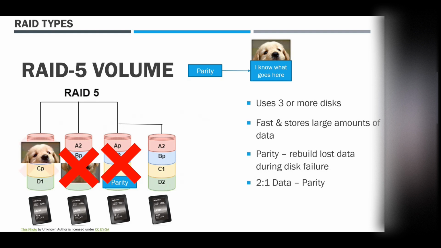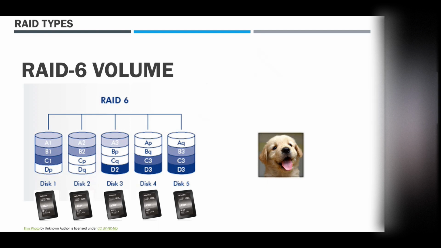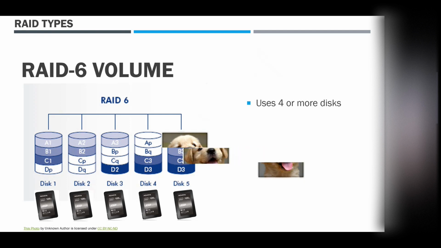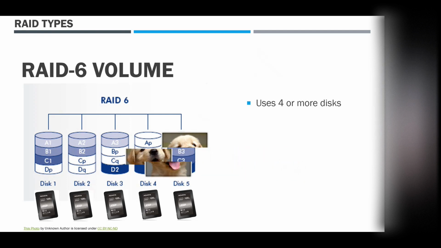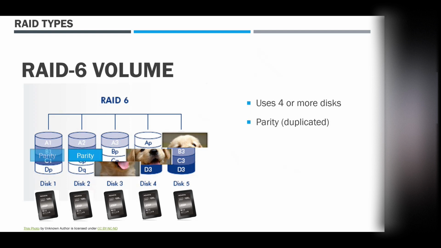So how do we tackle this problem? Something called RAID 6. And what's to note here is that it works exactly the same as RAID 5 in a lot of ways. And you need 4 or more disks, and the data is just divided between the disks. The only difference here is that the parity is duplicated. So instead of having 1, you have 2. What this does is if you lose 2 of your hard drives, you can still back up and restore that data by using another hard drive. So you can easily restore that issue.